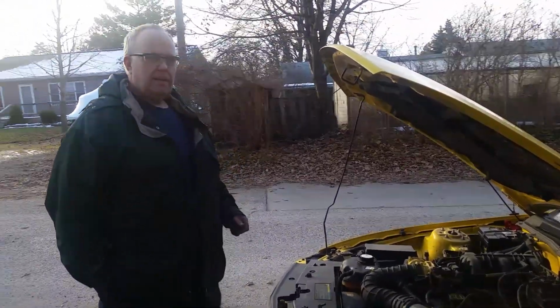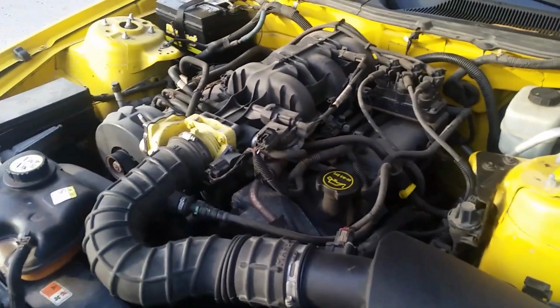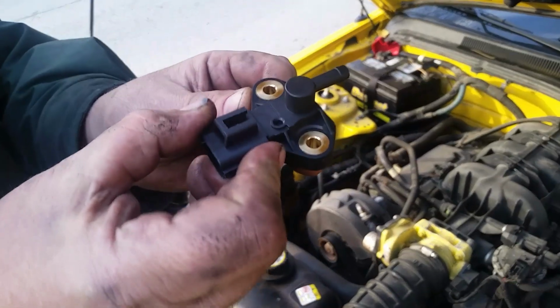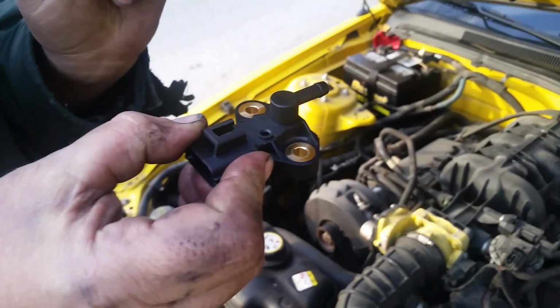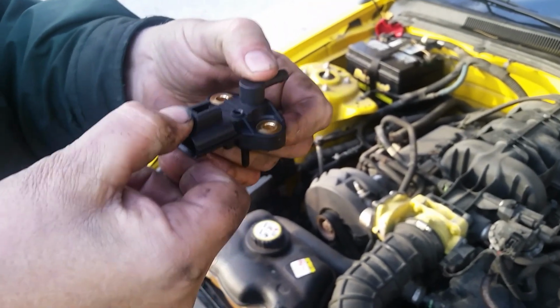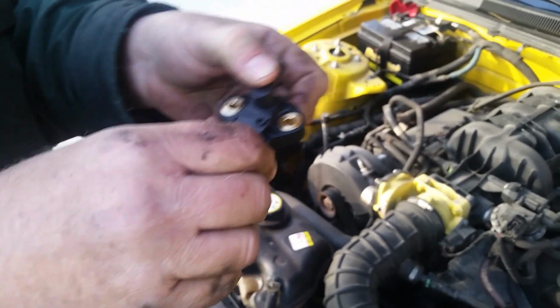Doug and Daryl here. Today we're working on Doug's 2005 Mustang 4.0 V6, and it put up a malfunction code that says that the fuel rail pressure sensor is not giving the right signal. So we're going to replace the fuel rail pressure sensor today, and let me just show you the part in our hand here. It mounts on the side of the fuel rail like this with two Torx bit screws. It'll have a vacuum connector on one side and a quick plug connector that you squeeze on the other side, and it should be a pretty easy piece of cake to do this.